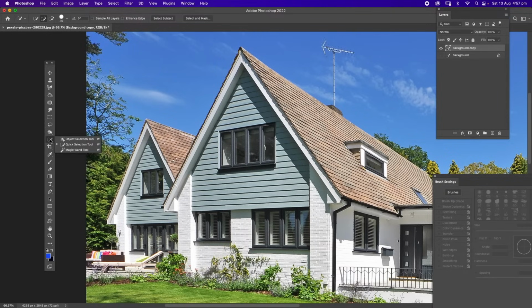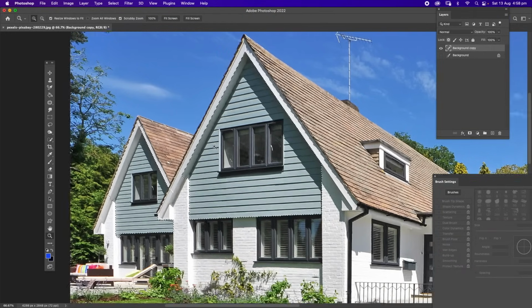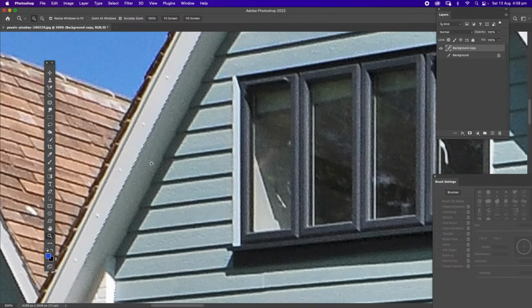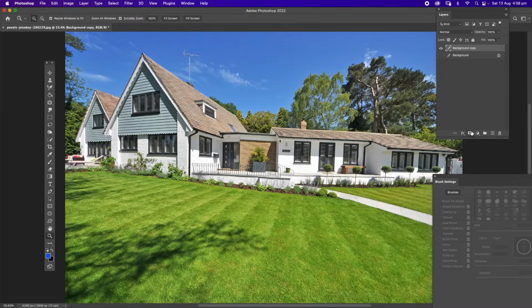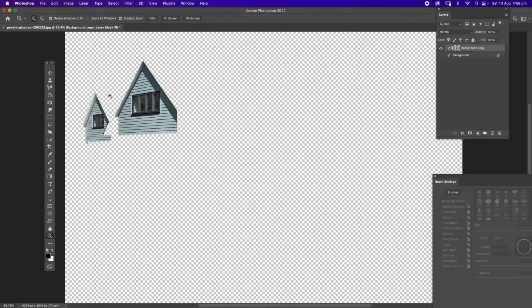Just going to use the quick selection tool. I'm going to trace around the color that we're going to change. So I'll go around this, that's fine. It doesn't matter if you go over the shades here, like the background with the white part here, that's okay. Now what we're gonna do is hit the mask tool.